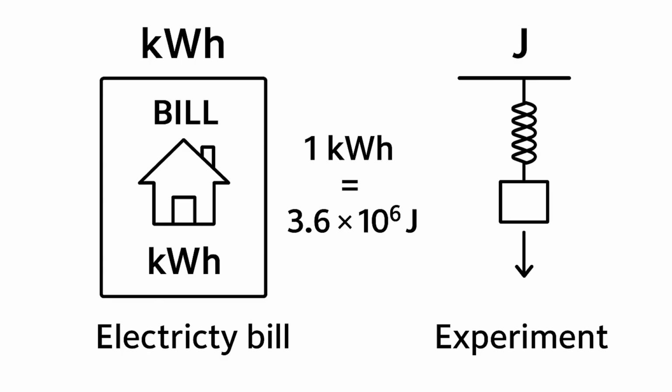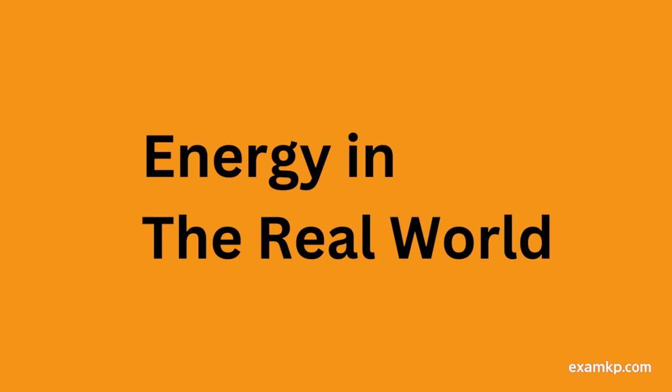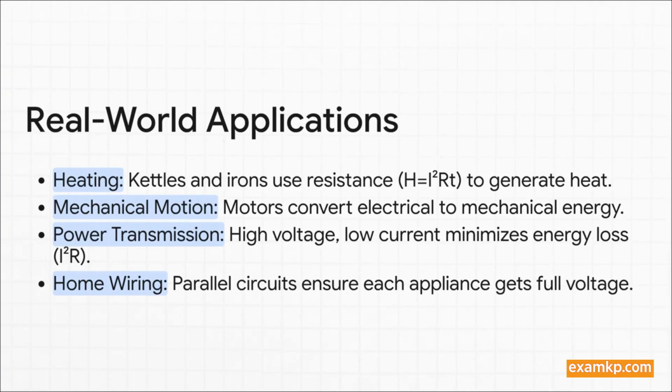Okay, enough theory, enough formulas on a page. Let's see where this stuff actually shows up in the real world all around you. I'm telling you, this stuff is everywhere. We already talked about your kettle using resistance to heat up. But that's just the start. That same electrical energy gets turned into motion in your fan's motor.